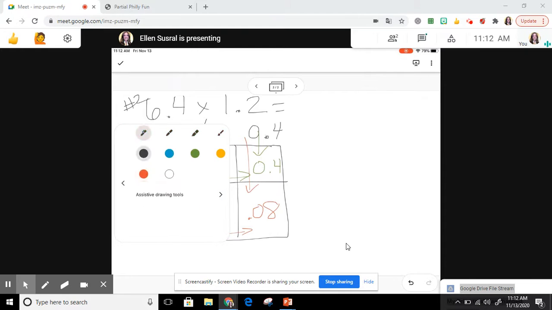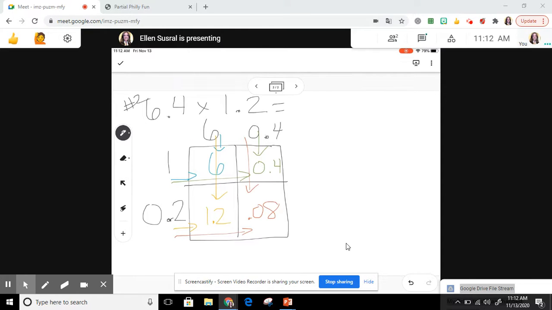The next thing you're going to do is add up your numbers. And remember, when you're adding decimals, you need to line up the decimals. So I'm going to put my decimal in for 6. Since it's a whole number, my decimal comes at the end. And I can put zeros there as placeholders. Then I have 0 and 4/10. Notice I lined up my decimals. Then I have 1 and 2/10. And then 8/100. And I can put in zeros as placeholders here to hold the spot. Whoops, that's supposed to be addition.